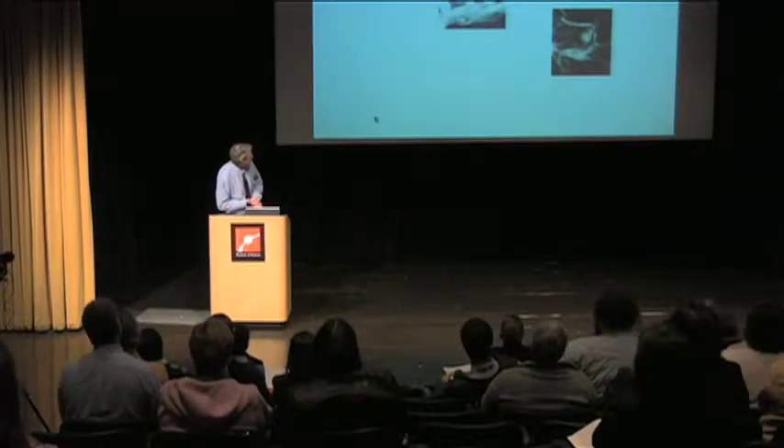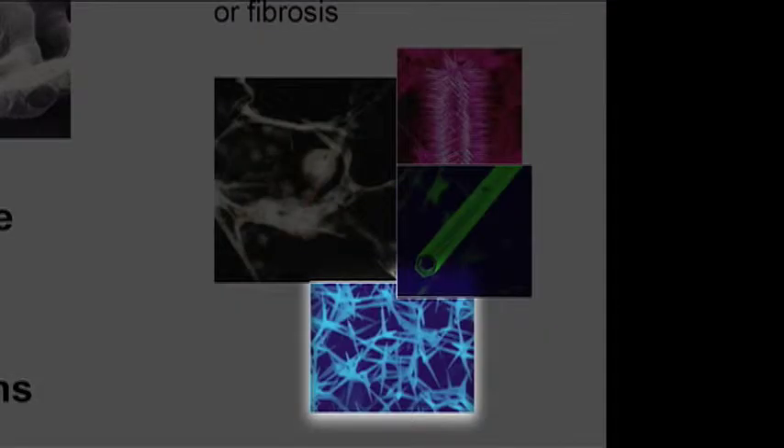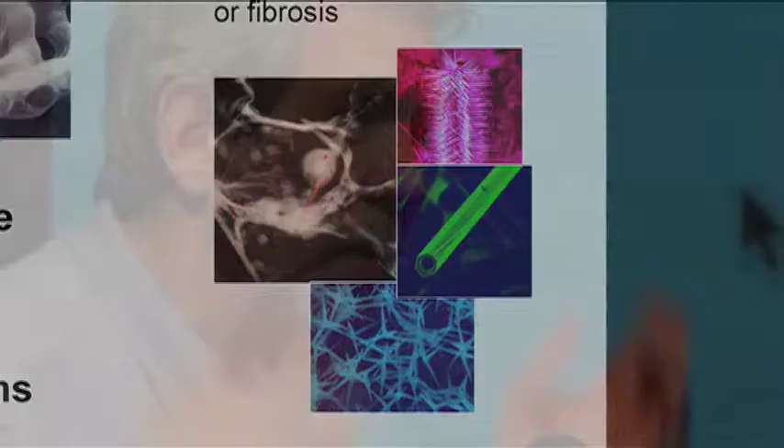One of the things that has people worried is whether this is going to look anything like asbestos. And certainly you can create particles that will mimic asbestos. These are just three forms of zinc oxide out of about 24 forms that have been created at Georgia Tech. Same chemical, 24 different structural forms. One can imagine that each one of these structural forms may have very different properties once it's in the body.